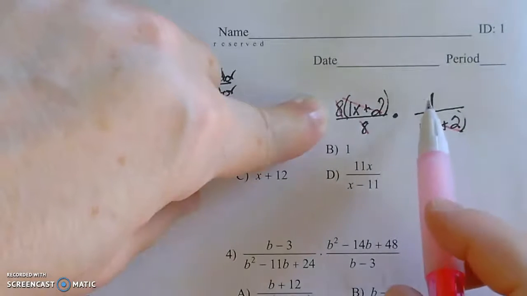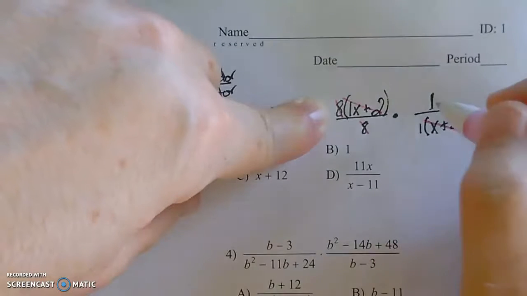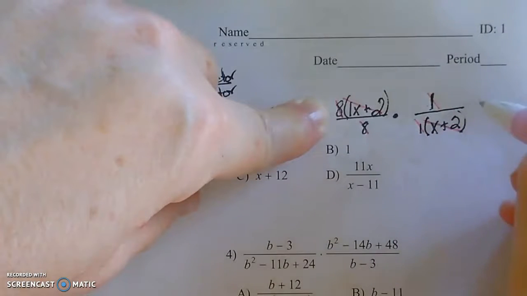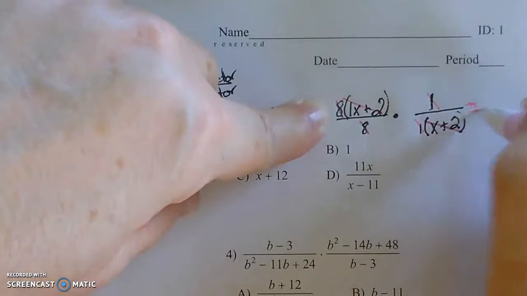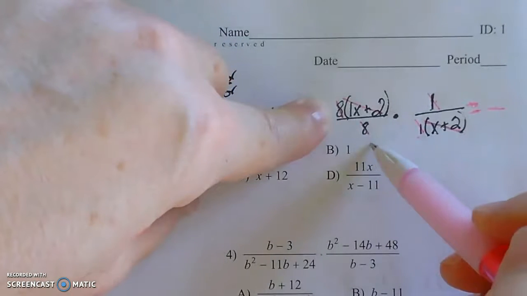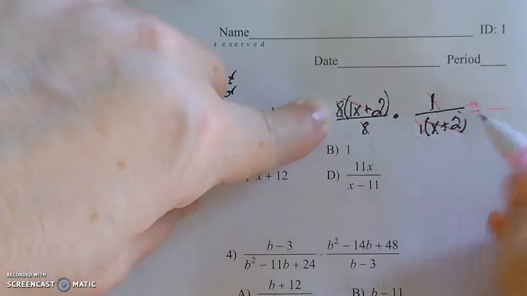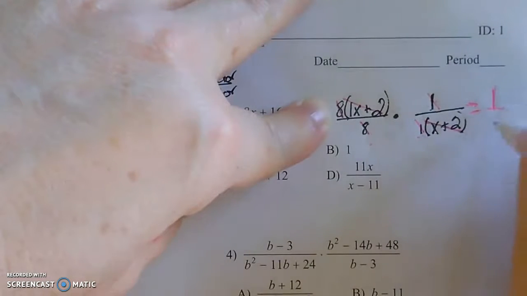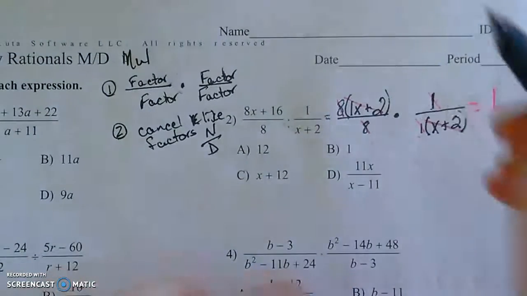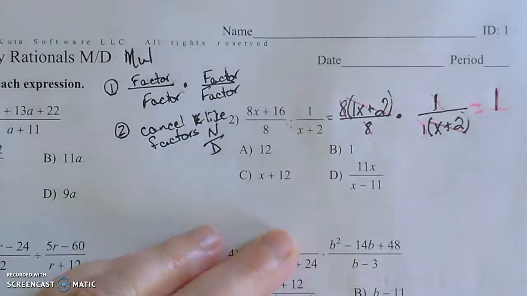Now, I spy a 1 in the numerator. Is there a 1 anywhere in the denominator? Yes. When we say they cancel, really what happens is we had 1 divided by 1, or 8 divided by 8, or x plus 2 divided by x plus 2. When we divide any number by itself, our answer is 1. It's not 0, it is 1. So we should get B as in black for our answer for number 2.